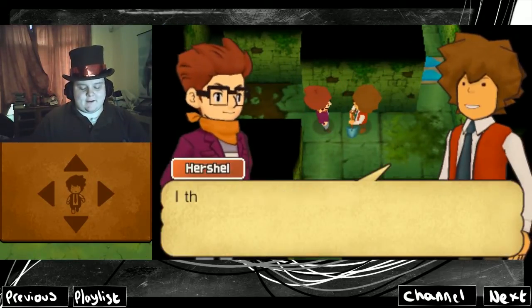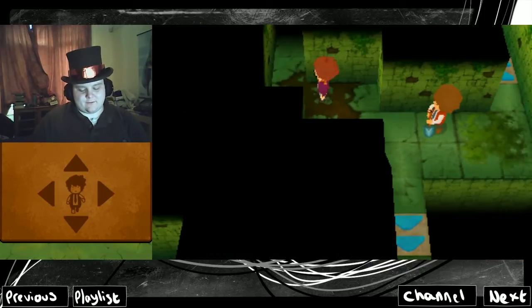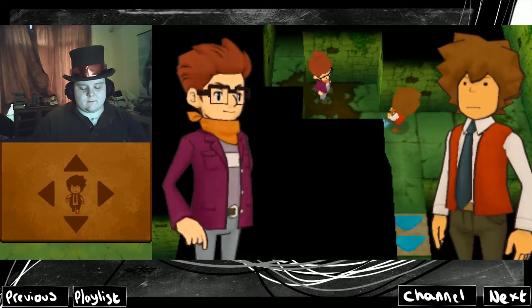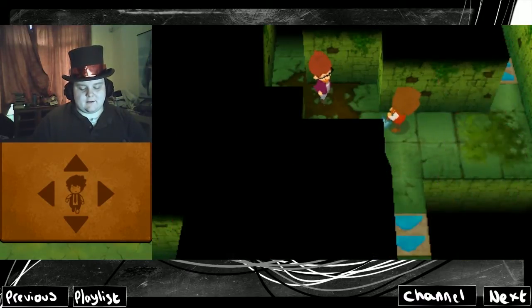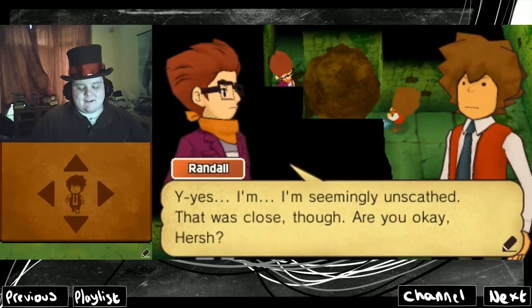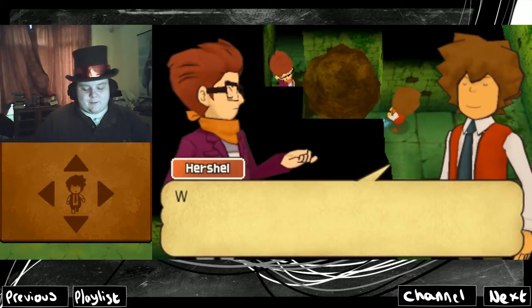Oh no, the path splits here. I think we should go right. Oh, well, he thinks we should go left. And he's gonna run off. Randall's triggered a trap! Of course Herschel was right. Herschel's always right. Oh no, we've been separated! This is terrible. He's completely blocked now.